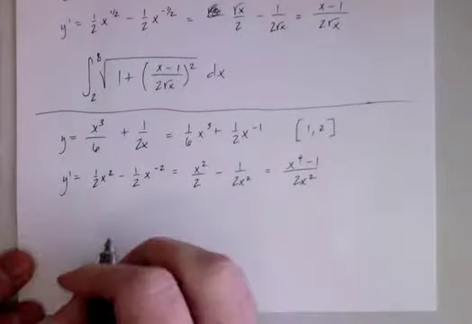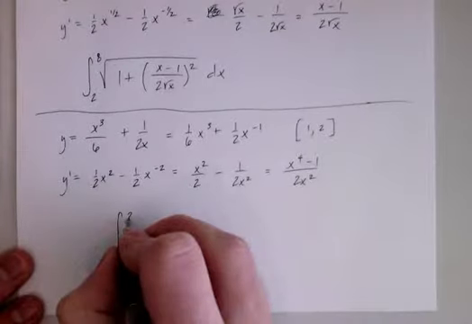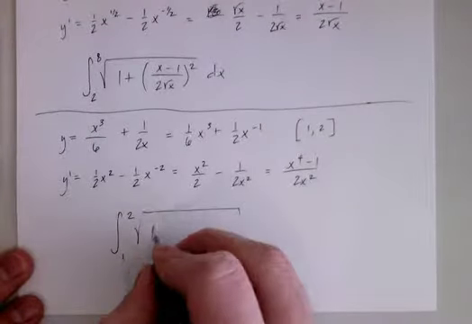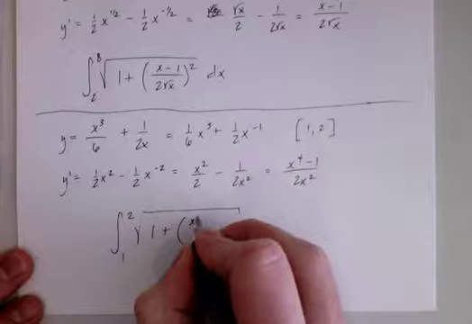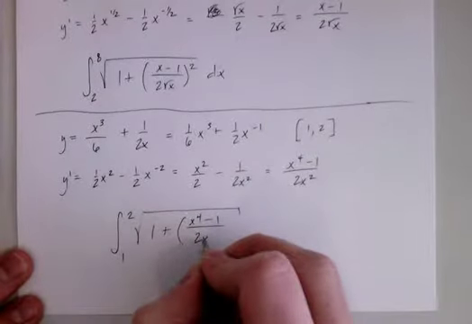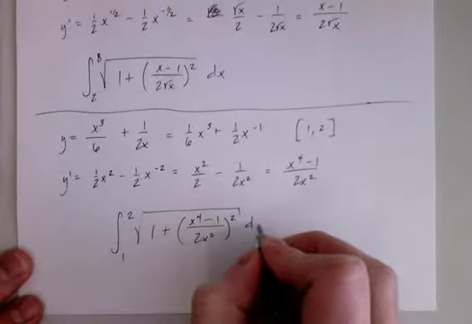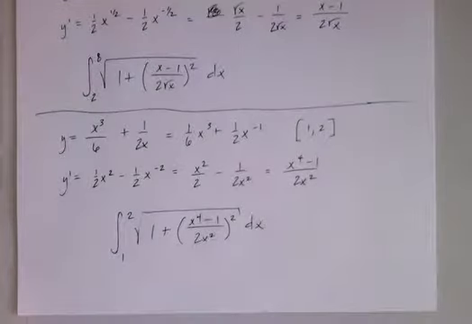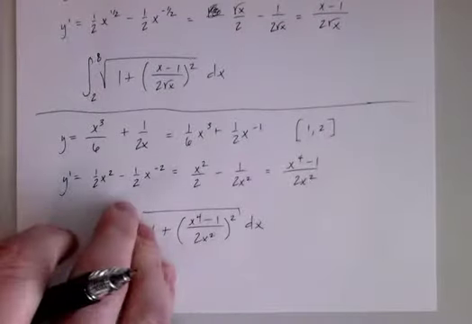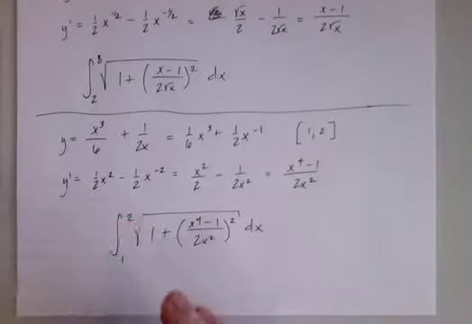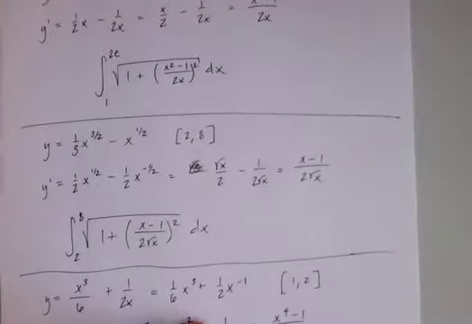And we would set it up exactly the same way. Integral from 1 to 2, 1 plus x to the 4th minus 1 over 2x squared dx. And of course, calculator-wise, that would be an extremely easy one to do. Just pop it in and go from there. Now, let's go ahead and deal with one that's not going to give us a derivative that looks like that.